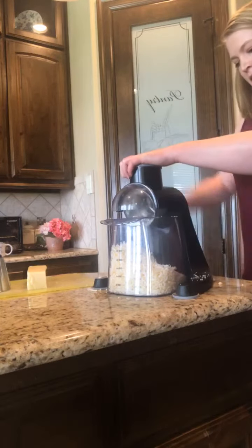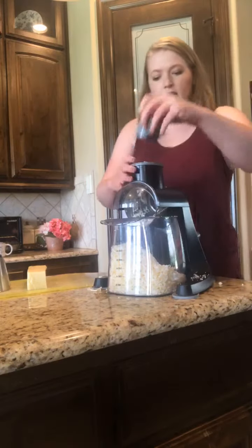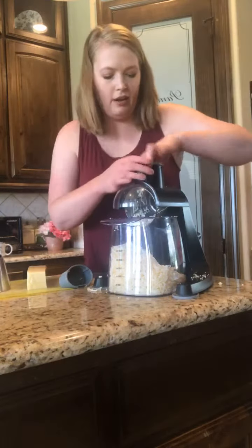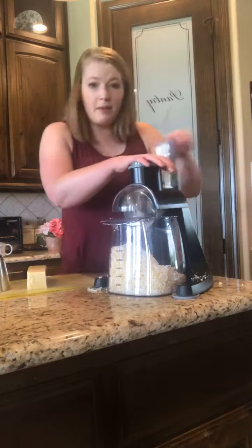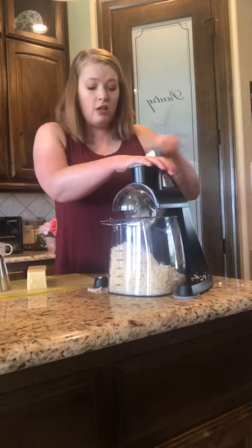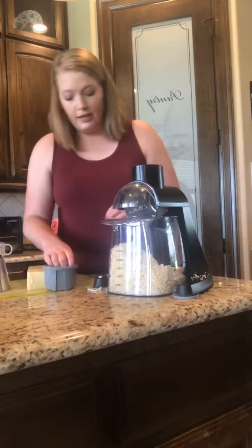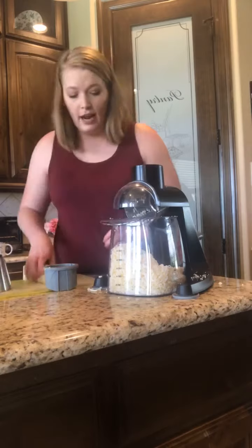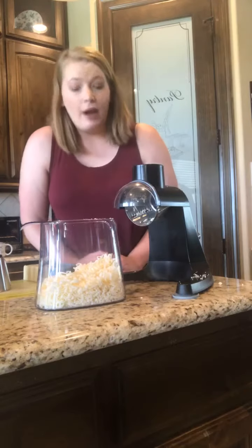We're about done with that one piece. I have a small piece right here that I'm going to flip and then we'll be finished. That is super easy peasy — it makes grating cheese so quick and easy. I just did that first half and I'll do the second half later, but look at all that grated cheese I got. I can freeze it, I can use it for my pizza, whatever I need to do. Thanks so much for watching guys, have a great night.